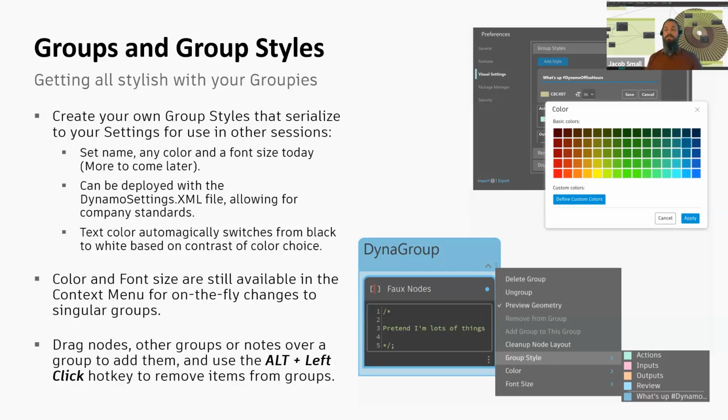The other cool feature that's been added is groups within groups, and dragging of nodes and groups into a group, which is great to quickly organize things, along with the collapsible groups that I believe were all introduced in 2.1.3, but it might have been some in 2.1.4. Can't quite remember. It's all been so fast and furious in terms of all the great new updates. But in particular, what I do know is new is the Alt and left click hotkey to quickly remove nodes from a group. Previously it was highlight the group, right click, remove from group, which got a little bit difficult, but now it's much, much simpler with the Alt and left click. So really looking forward to getting my hands on that, which is going to be great.